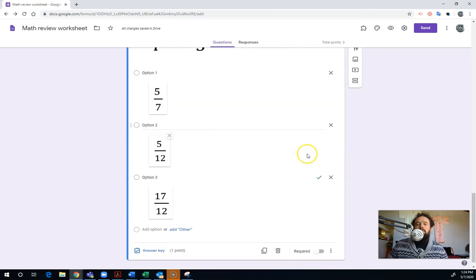Okay? So that is a little bit about Google Forms and how to take a worksheet and deconstruct it and put it into a Google form. The other thing I'm going to say about that is if you want grade importing to work, you need to make sure that only one Google form is attached. You can't have a Google form and a PDF explainer. You can't have 2 Google forms attached. Grade importing only works in Google Classroom right now if there is exactly one Google form attached. So you got to make a separate assignment for each self-grading Google form that you have.